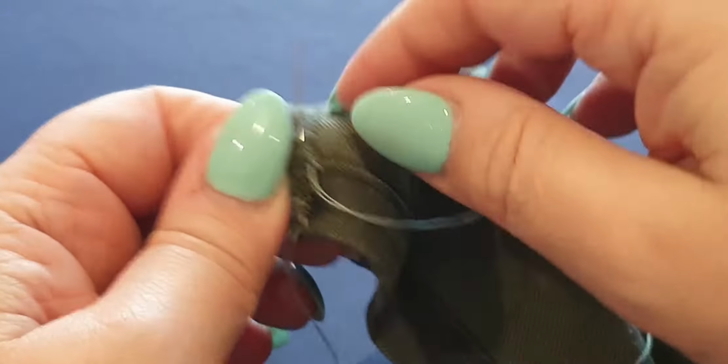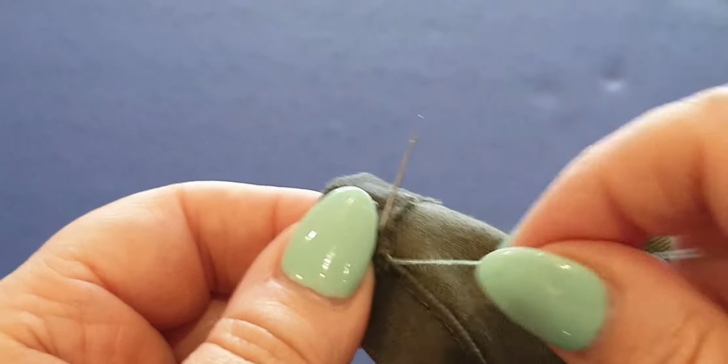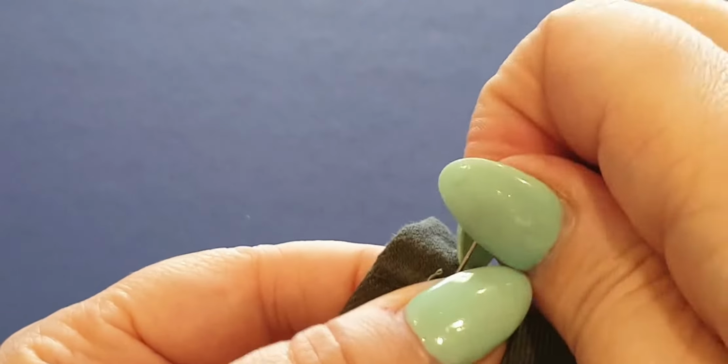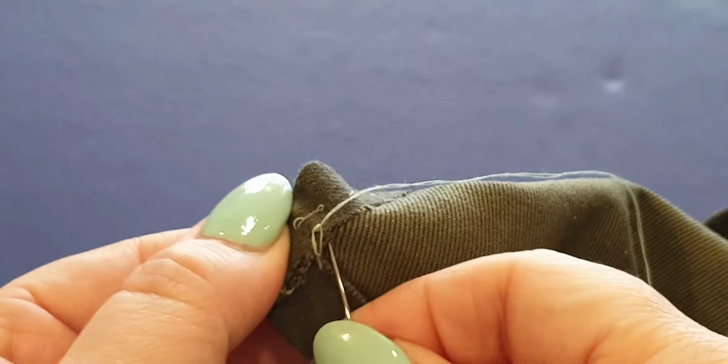All right, if you do it this way. For me, I like to do it this way, okay? And it does confuse people, and the knot sometimes gets stuck, so it's not that good, but I'll show you. I pop it around a few times, nice and loosely. This comes from dressmaking years, and then just pull it through nice and tight. That's the way I like to do it. And then I do it twice usually.